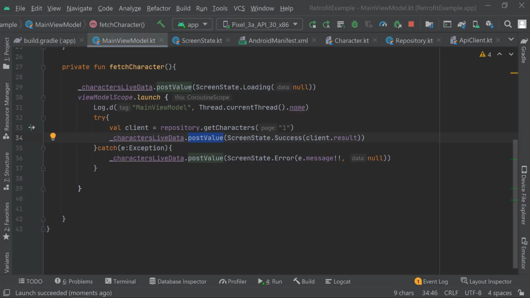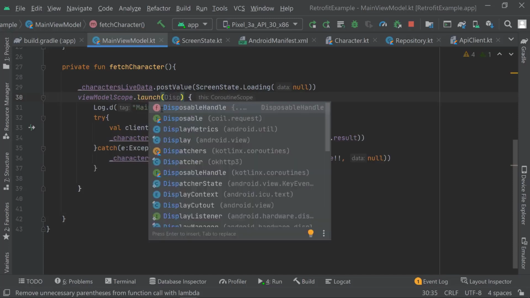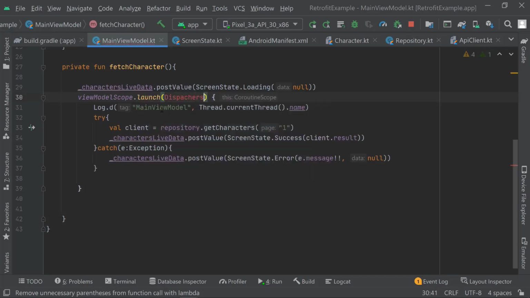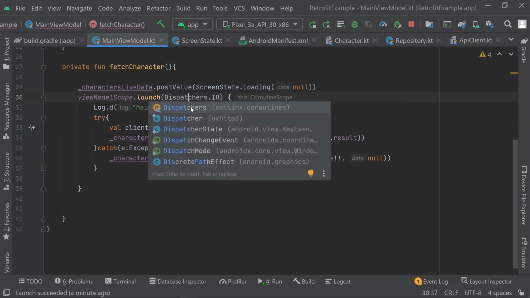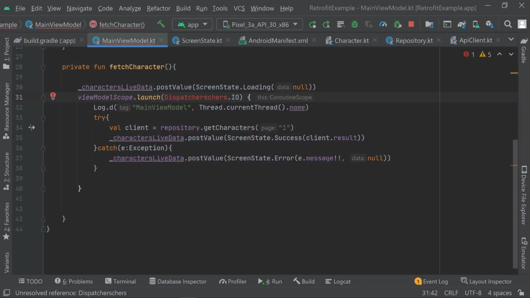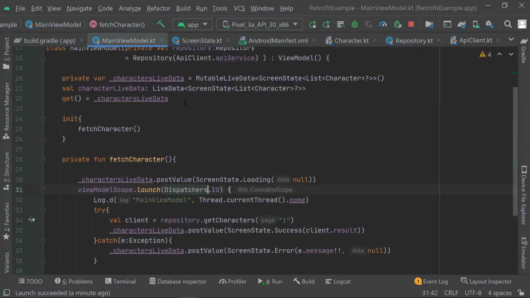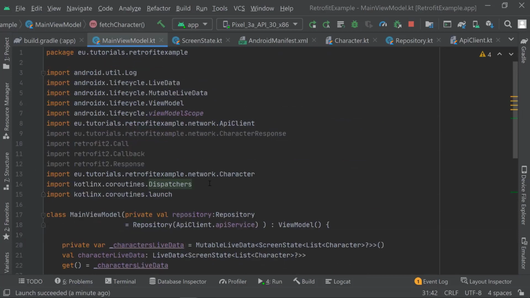But now let's say we wanted to specifically use a particular thread. Then we could go ahead and add that to the launch method here. So here you can pass a parameter to launch. You could say that you want to use dispatchers.io, for example. And it's written like this, dispatchers.io. It's inside of kotlinx.coroutines, this class, so you will find that it is in your imports here.